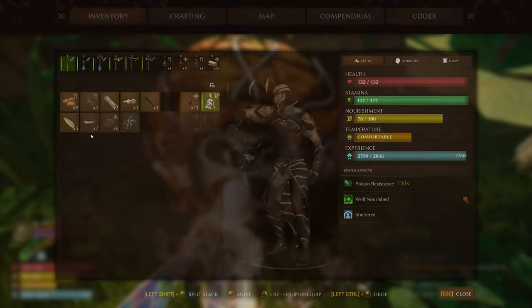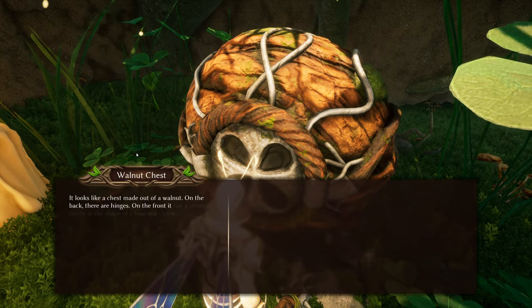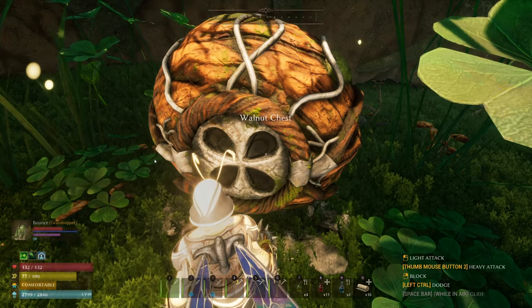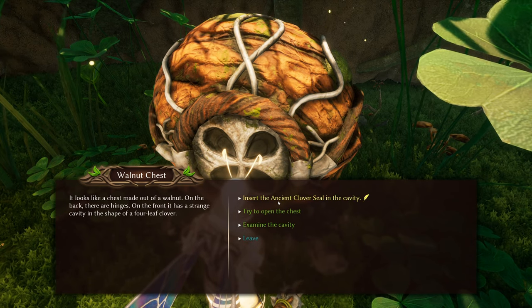How do I use the key? Hang on. Ah, there we go. Insert clover seal.